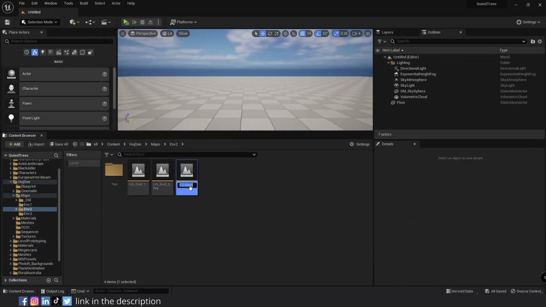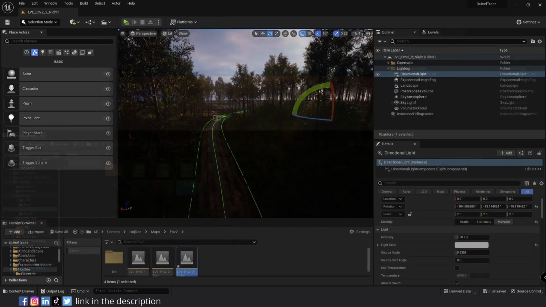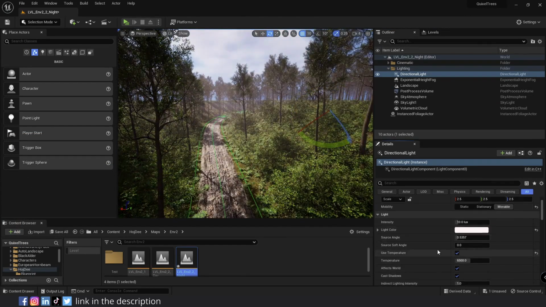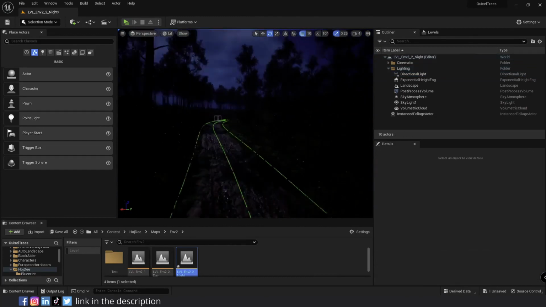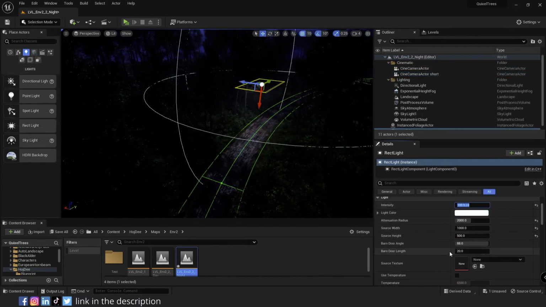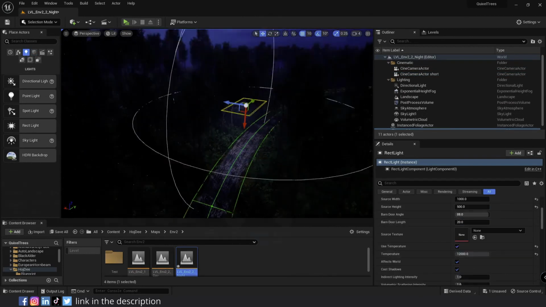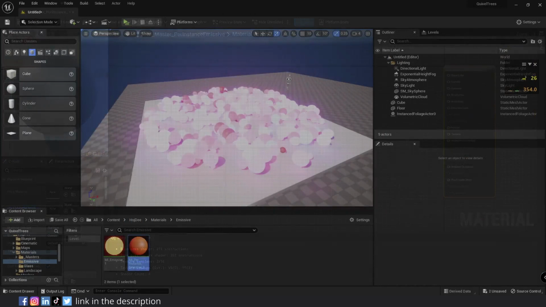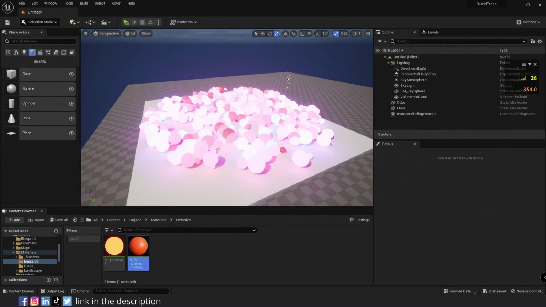First of all, I copied the level so my previous lighting is saved. Then, I changed the direction, intensity and color of the directional light to make it a night scene. I also added some help lights to make it more cinematic. Then I created an emissive material that has a random color and intensity per instance actor that it has been assigned to.